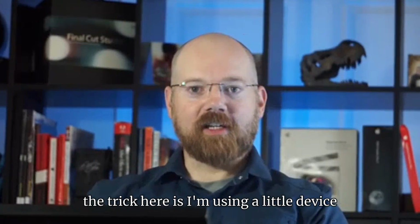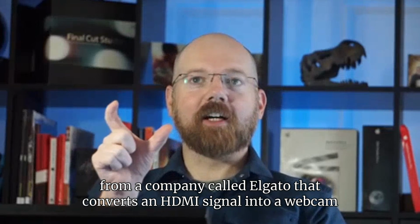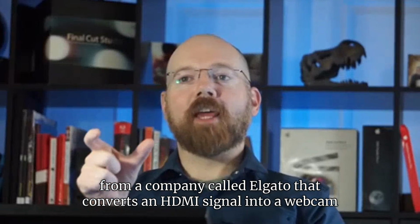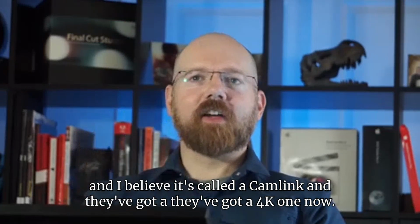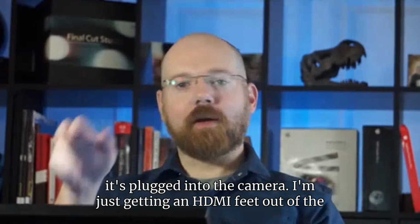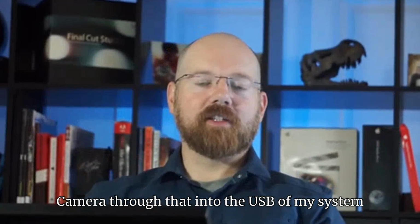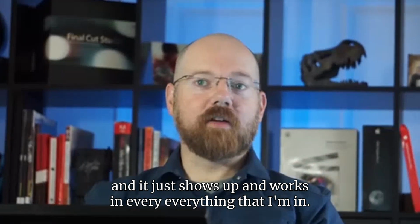The trick here is I'm using a little device from a company called Elgato that converts an HDMI signal into a webcam, and I believe it's called a Cam Link. They've got a 4K one now. Mine's only a 1080 one. Oh darn! But it's plugged into the camera. I'm just getting an HDMI feed out of the camera through that into the USB of my system, and it just shows up and works in everything that I'm in.